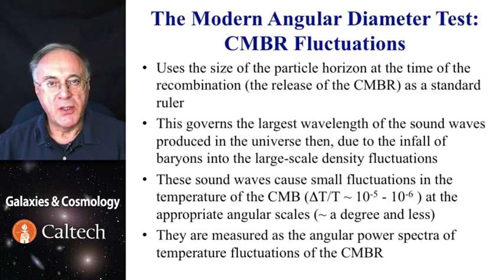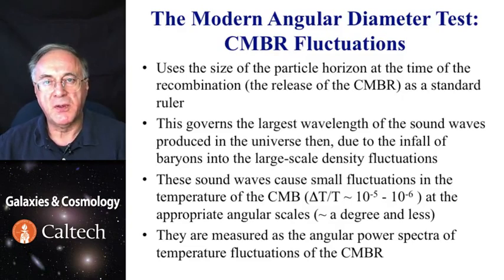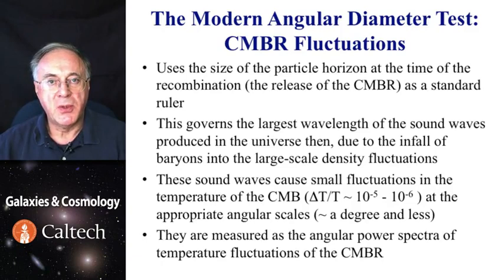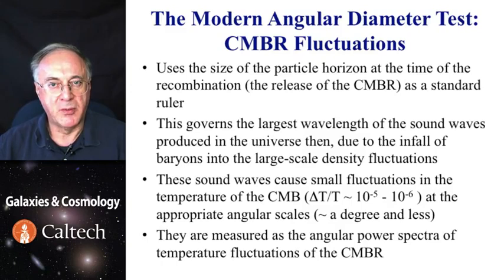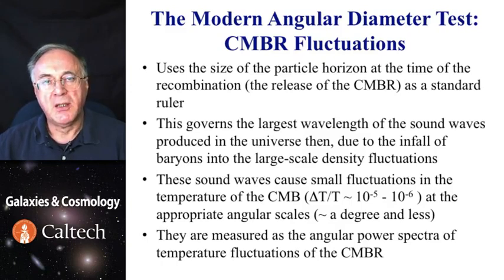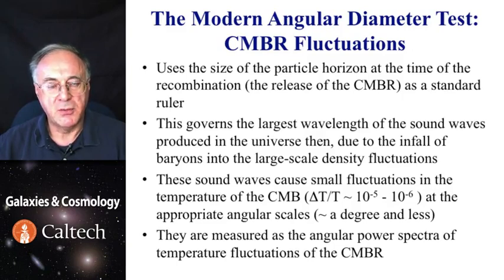There will be density fluctuations in the early universe left over from quantum fluctuations from even earlier times, manifesting as slight variations in density. You can decompose those in a series of waves, and the matter would fall towards the denser spots. Because matter and radiation are tightly coupled before the microwave background was released, radiation would follow, inducing slight Doppler shifts in its thermal emission.